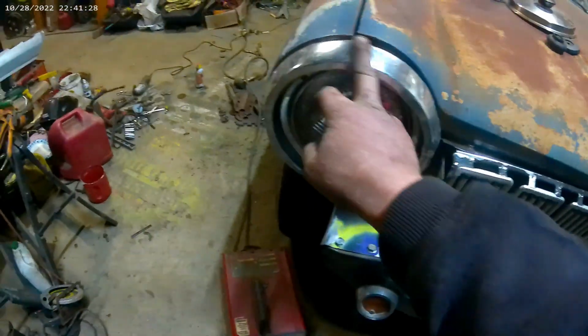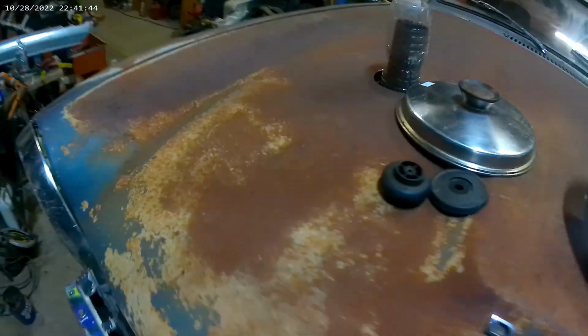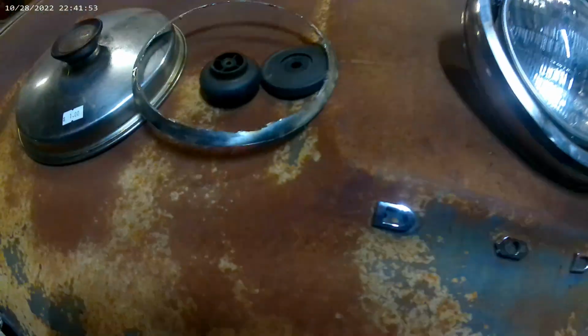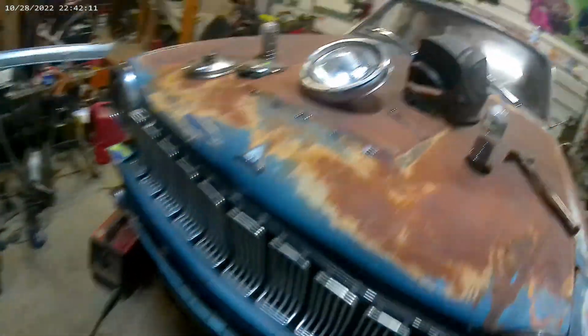So I'm missing this ring here on this side. It's supposed to look like this one here. I think actually this one went on that side and I banged it up and put it over here. So I went to a place where they provide used stuff and I got a couple lids. Of course I already cut it apart and made my right thing before I thought about filming it, so this is what I got left of one. Here's the rest of another. There's the knob piece. Got these pieces, and I made it.